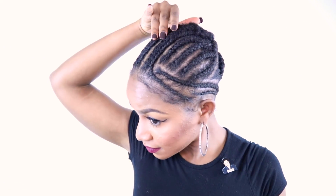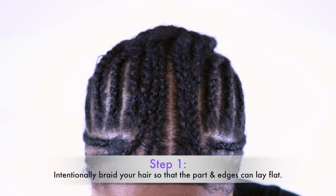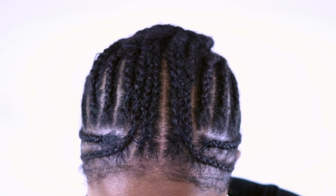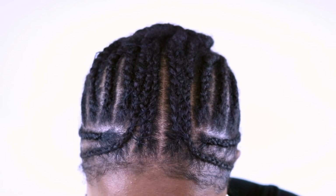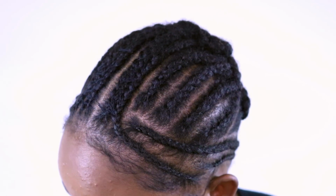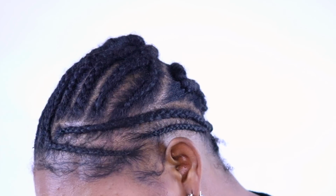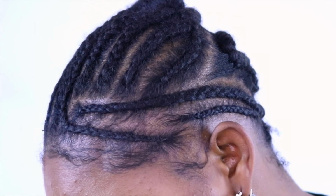Alright guys, so first we want to create our foundation. The braid pattern is probably the most important step. I need a nice clean straight part, so I braided the front straight back. And then I sewed some of the braids together so that it can widen my part and make it look very natural. And also, if you're doing the invisible part on the sides of your hair as well as the back of your hair, this is how you want to braid your hair so that you can flip the hair over and it can look really natural.